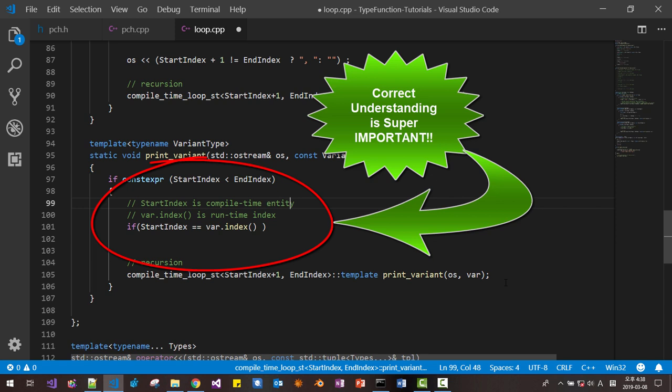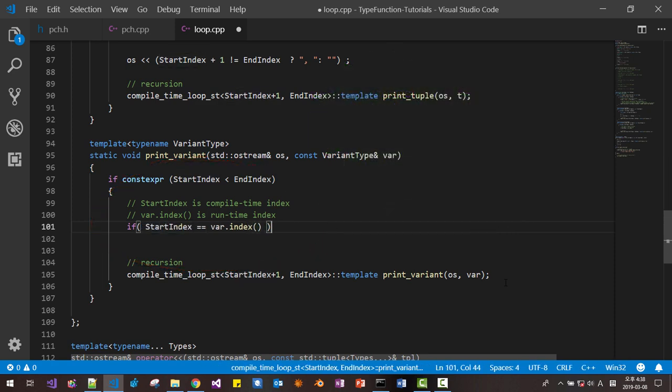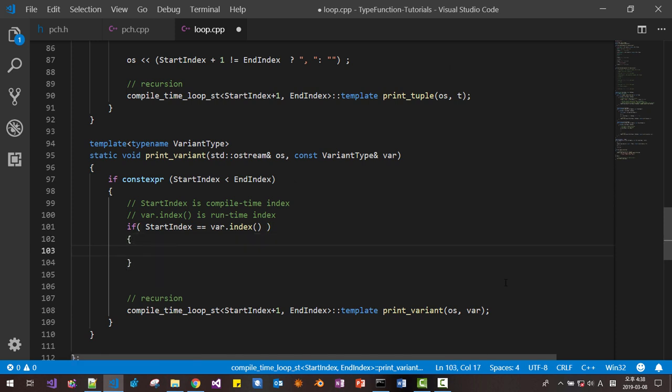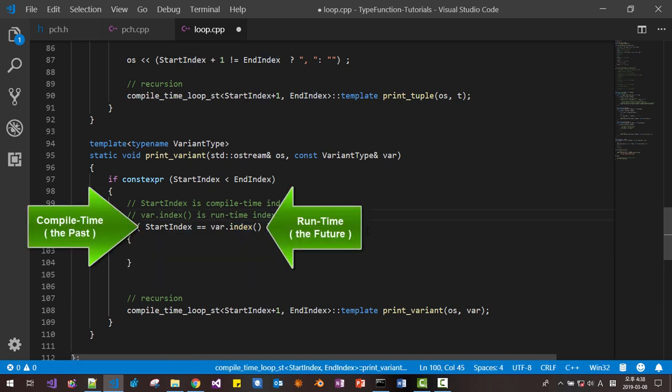I say compile time index. Okay, so we can compare like this: compile time and runtime. This returns currently selected item's index.